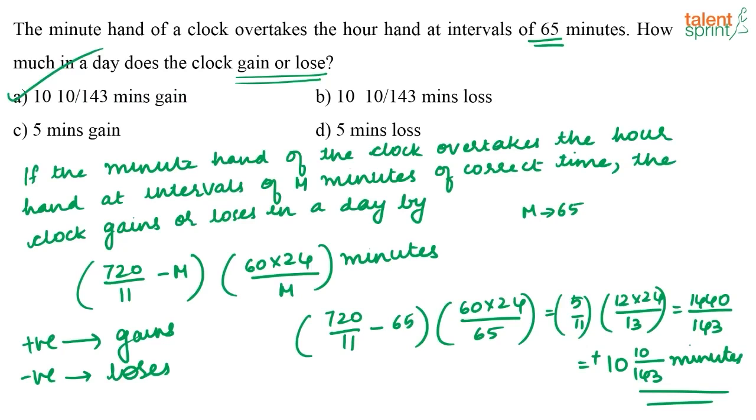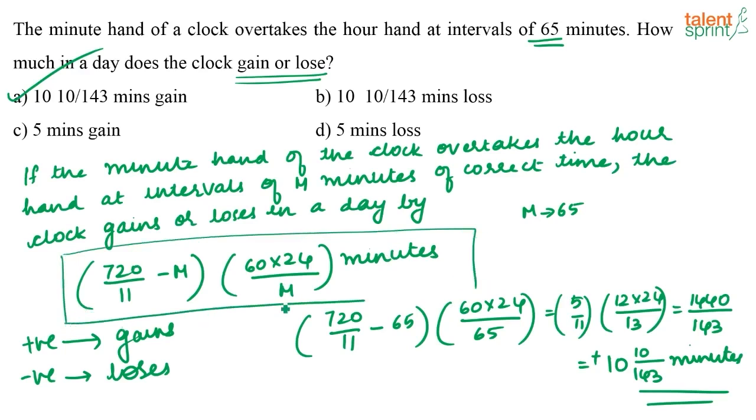Whenever you have questions wherein they are asking that the minute hand is overtaking the hour hand by certain number of minutes, so if you are asked to find out how much in the day does the clock gain or lose, directly you can make use of this formula and arrive at the answer.